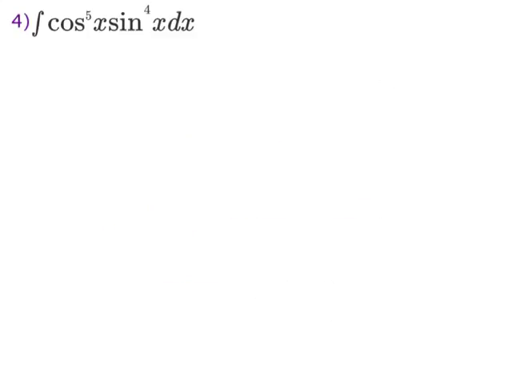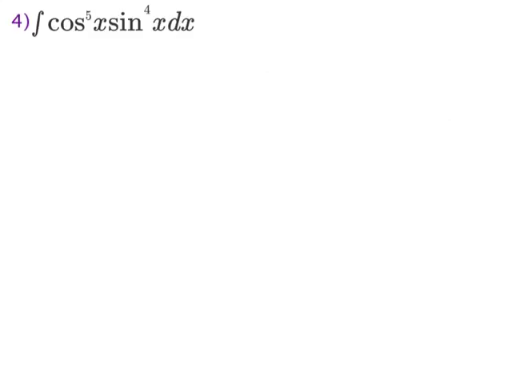Okay, we're going to do an ugly one together, and then you're going to do a simpler one on your own, okay? And we'll talk about the next one in class tomorrow. So for number 4, I want to do the integral of cosine to the 5th x times sine to the 4th x dx. Okay, so again, we're looking primarily for odd exponents, and if we have an odd exponent, which I do here with my cosine, I want to save one of those terms at the end.